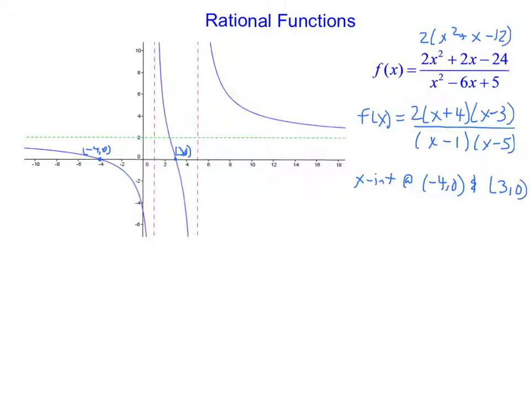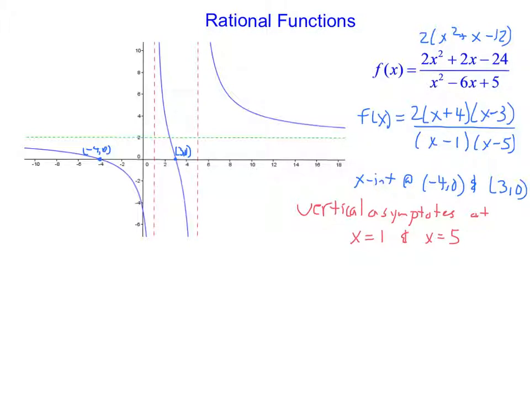So that was when the numerator was 0. What about the denominator equaling 0? Later on we're going to get into issues of holes and such, but one of the things is, if I stick in a 1 here, I would be dividing by 0, and that's not allowed, and that doesn't occur in the numerator either. Same thing for the 5. And if we have access to the graph, we can see that both 1 and 5 are what we call vertical asymptotes. There's our vertical asymptotes. We've got it at both 1 and 5.